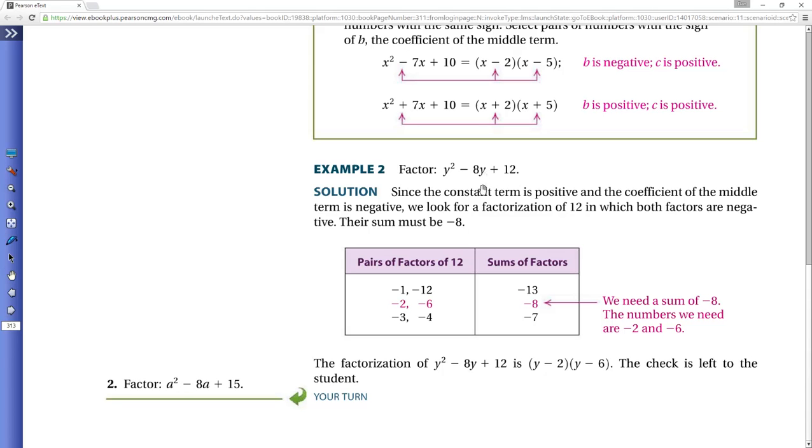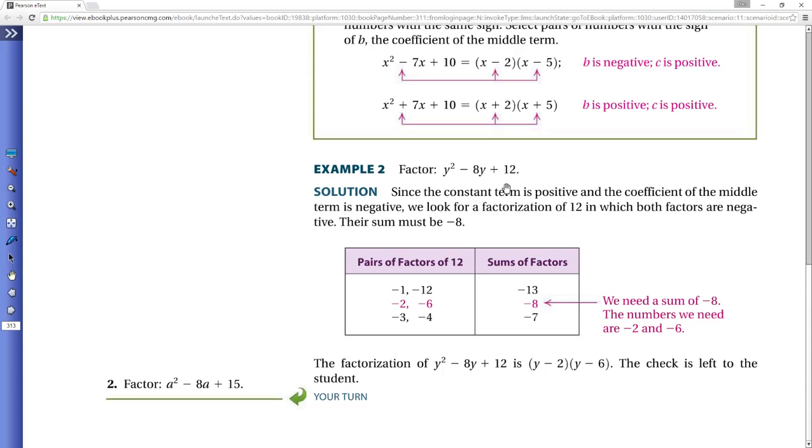And that'll save you time, rather than like in example 1 where we listed all the factors of 6, which are 1, 6, 2, 3, negative 1, negative 6, and negative 2 and negative 3. This is what they're trying to illustrate in these examples, and how they set up the order of these examples has a purpose too. So if I see this one's negative and this is positive, I know I have two negative terms for the constants of my binomial, and that'll save time on the number of factors you're going to have to deal with.